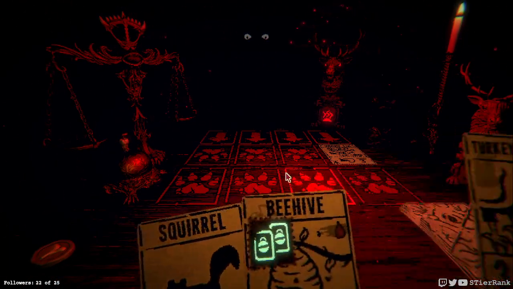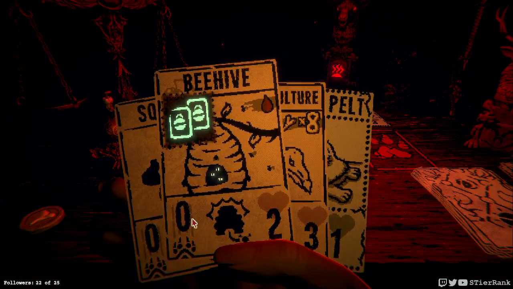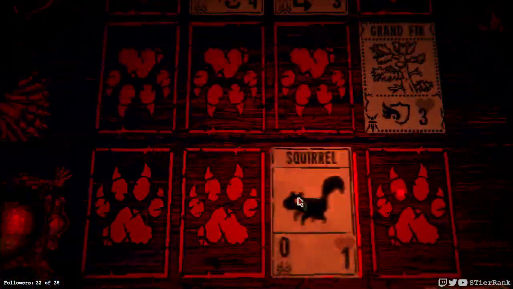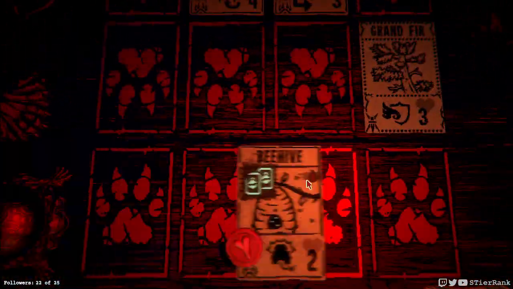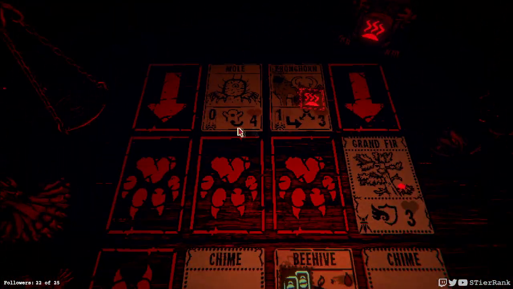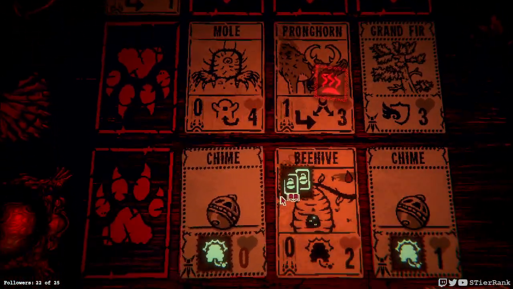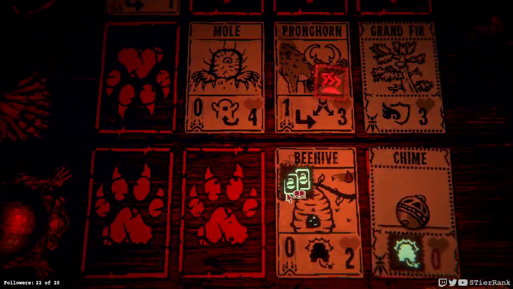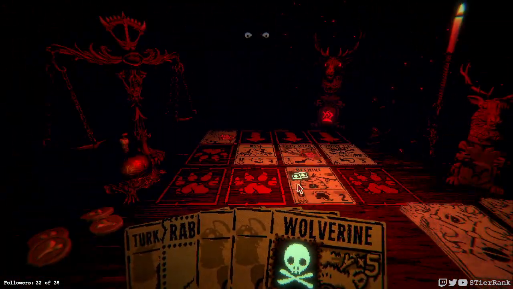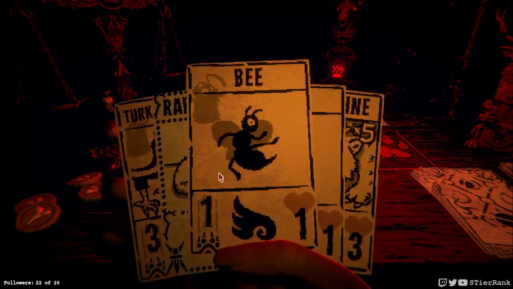All right, Stinky. And we got Beehive. So yeah, we can put down this and that'll protect us for a little while and generate bees. Should get 2 bees off this with the pronghorn. Bees. Now I should be able to draw something here. Good. A Wolverine, but I'm gonna be short, unfortunately.